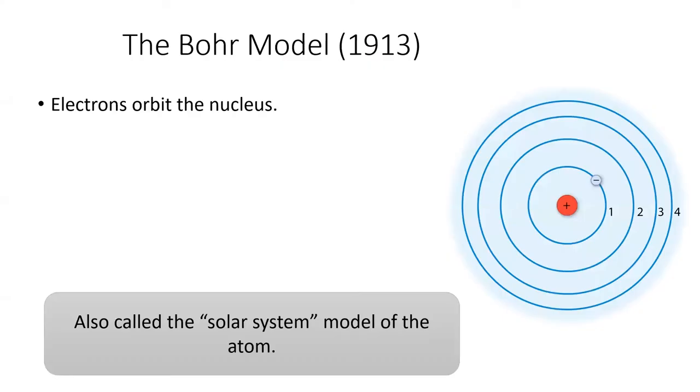In 1913, the Danish physicist Niels Bohr developed a model of the atom as a tiny solar system. The positive nucleus sits in the center, like the sun, and electrons orbit around the nucleus, like planets. Very importantly, only specific orbit energies are allowed, and these are numbered from one upward.